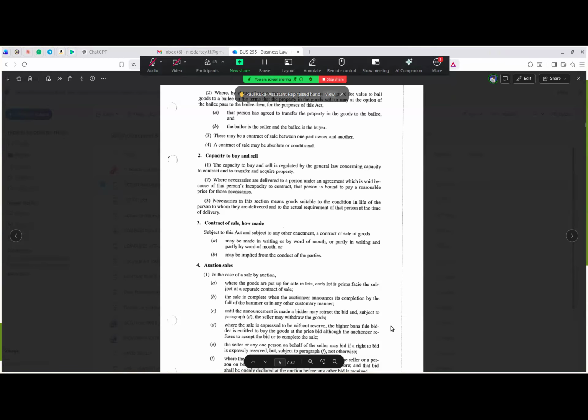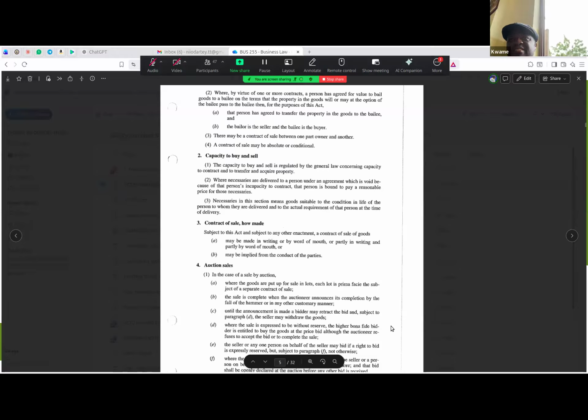Okay, so which one? Land. So if you sell a land to someone, your question is, let's take it that I've sold a land to you. Are you supposed to go to a land commission to do a change of ownership, or as far as I've transferred it to you, that is ended there?